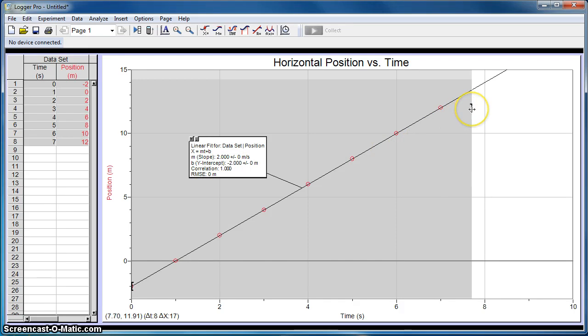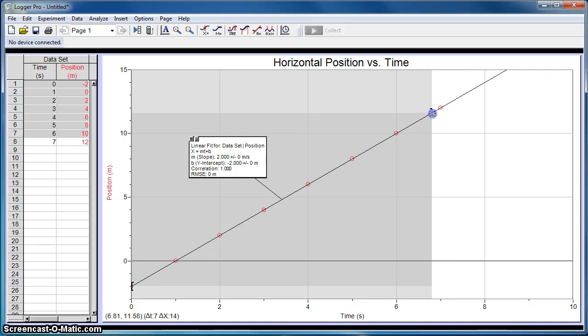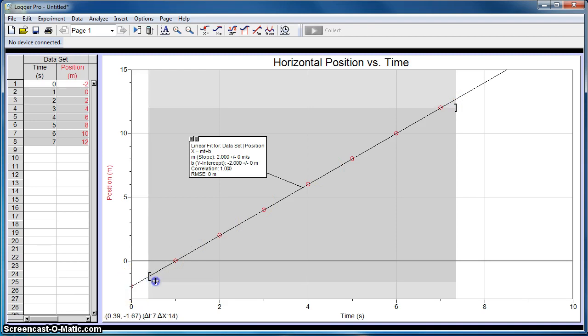Not that it's necessary on this one, but sometimes our data is a little jagged and you can change which points are included. So if you have one point that seems to be a little bit off on the beginning or the end, you can choose to not include it. Right now I'm not including this point. It didn't have any impact on the fit, because I had perfect made-up data. But if we had real data, we might have seen a difference. Anyhow, that's pretty much it for the basic use of LoggerPro for data entry and data analysis.